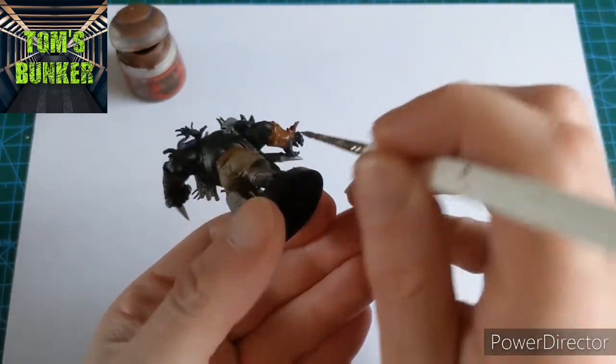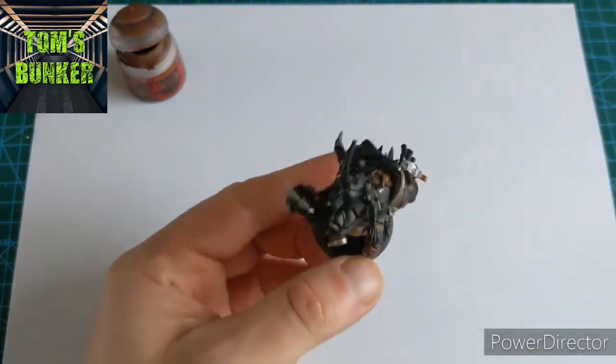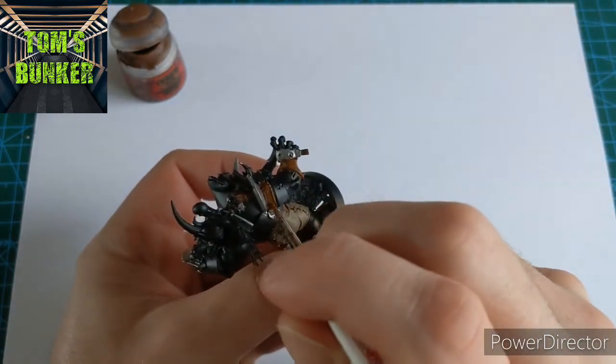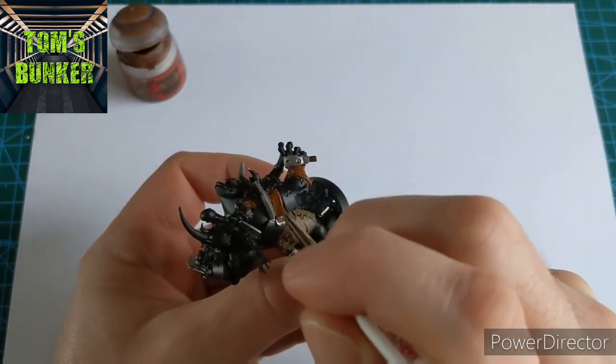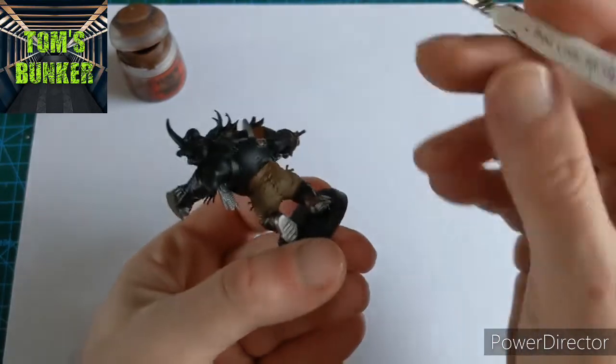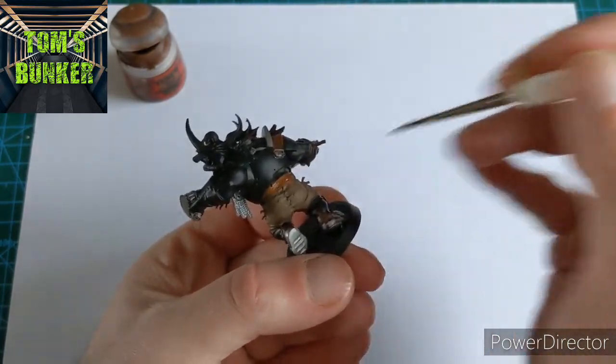Really looking forward to playing Blood Bowl. It was a long time ago when I first played it, as a kid basically. I remember the styrofoam pitch. Styrofoam pitch, that was it.